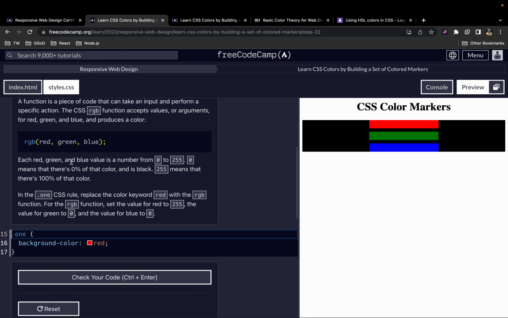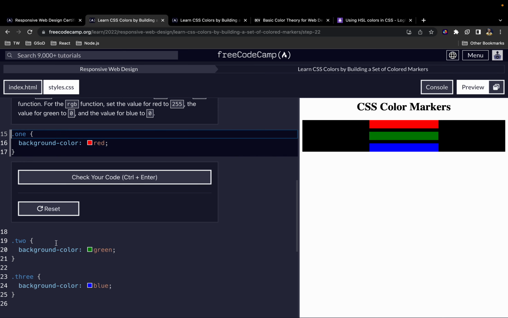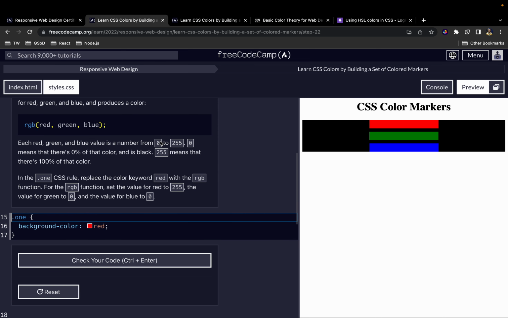So each red, green, and blue value is a number from 0 to 255. Okay, so 0 is the least amount of that color you can get, and 255 is the highest. Okay, so as it's written here, 0 means 0% of that color, and 255 means 100% of that color.